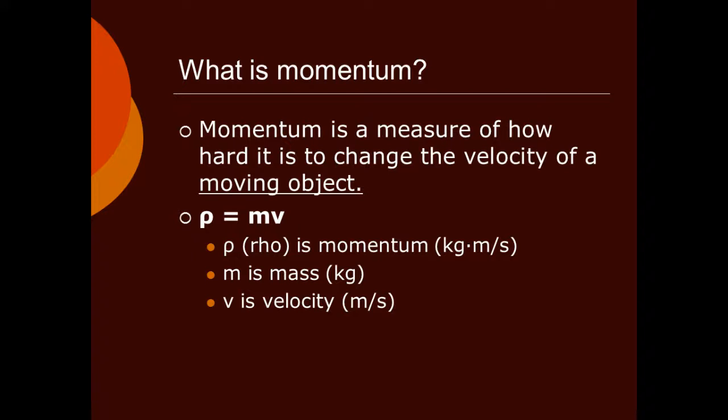You can imagine you're driving down the highway in your car. If your car is still, it has no momentum. If it's moving, it does have momentum. And the momentum it has depends on how fast it's moving. And momentum, again, does depend on both mass and speed. The more massive you are, the more momentum you have. And the faster you're going, the more momentum you have.